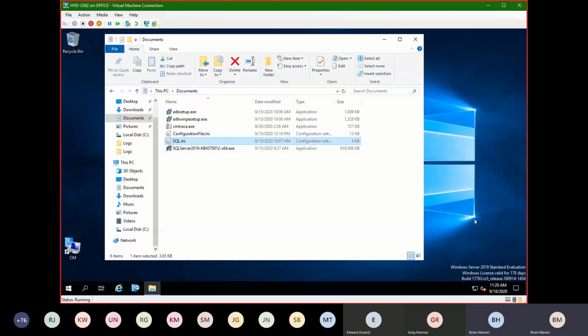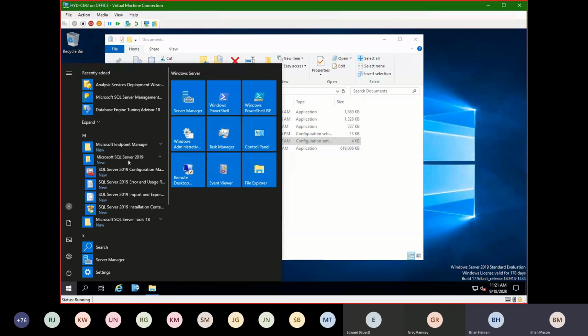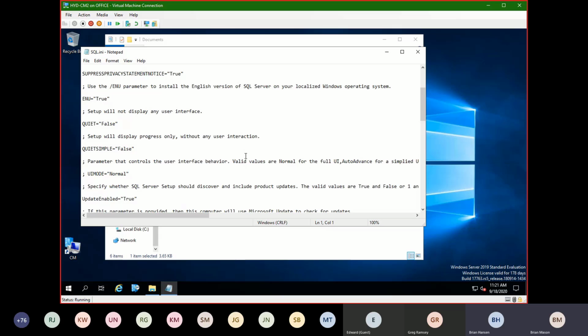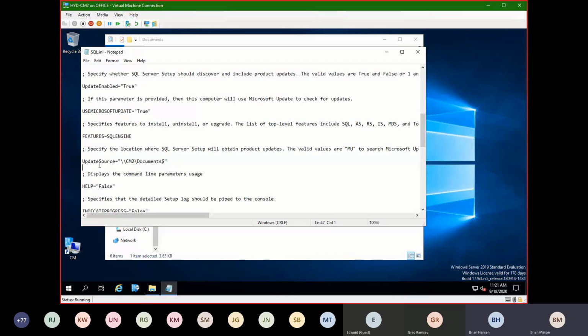So this is CM2. He's on 2019. He's got SQL 2019 installed. And I think this is worth pointing out. Anytime you do SQL, if you can use an ini file, you absolutely should be using an ini file to install SQL. One of the best lines in it is just giving it an update source. If you give it an update source, that's where I have CU7 parked.